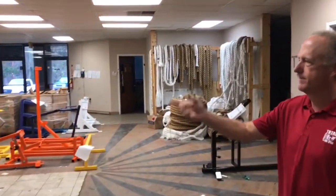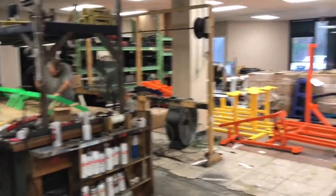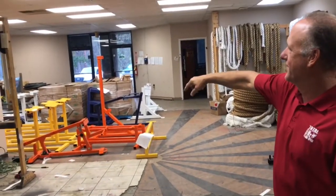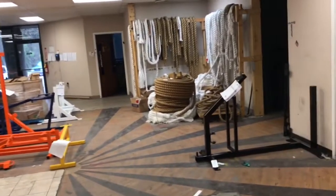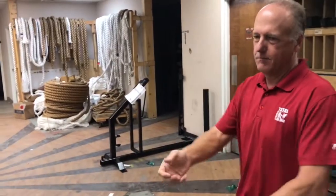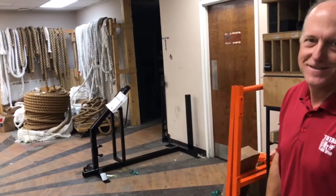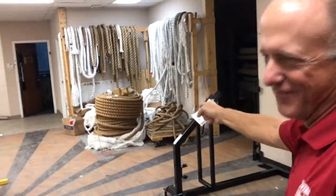This is just more assembly room. We're working on some cables over there. We do a lot with ropes. See, all the different colors. Right there you've got white, blue, orange, yellow, black. And ropes have become a really popular way of training these days. We do battling ropes. We use it to pull sleds. Pull ups. I like the rope to tie up my boat at the fishing dock, not to use. Well, if you need a rope that big to tie your boat up, it's a big boat. A hell of a boat.